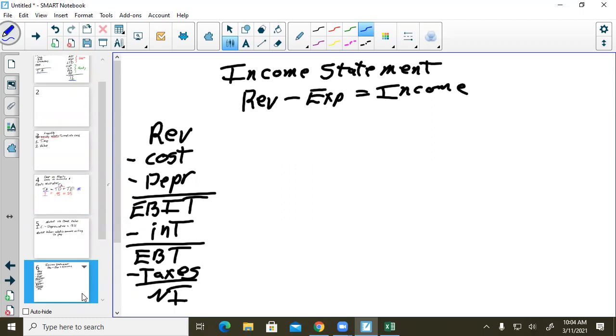When you're looking at balance sheets and income statements, folks, don't let the verbiage throw you. Sometimes you'll see sales, like here it says net sales, cost of goods. Sometimes it'll say revenue, costs, expenses. It might say income and expenses. Different companies use different verbiage. Don't let that throw you off, okay? So an income statement is just revenue minus expenses, and that gives us our income.